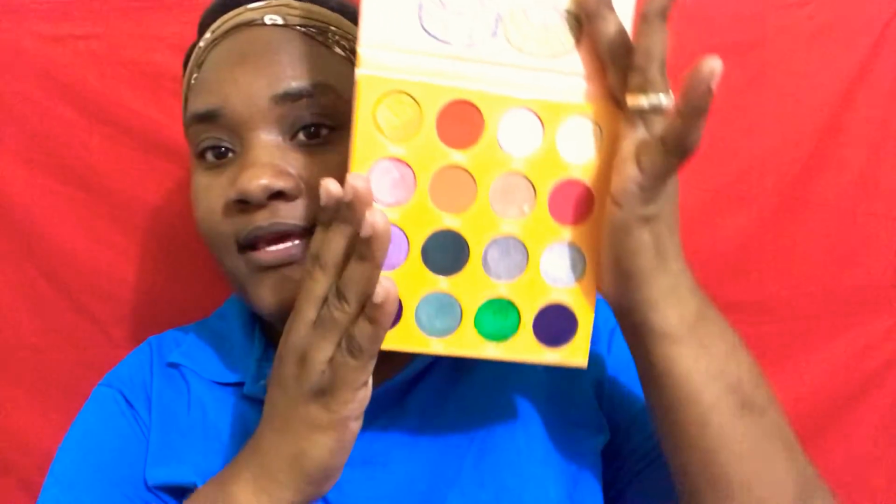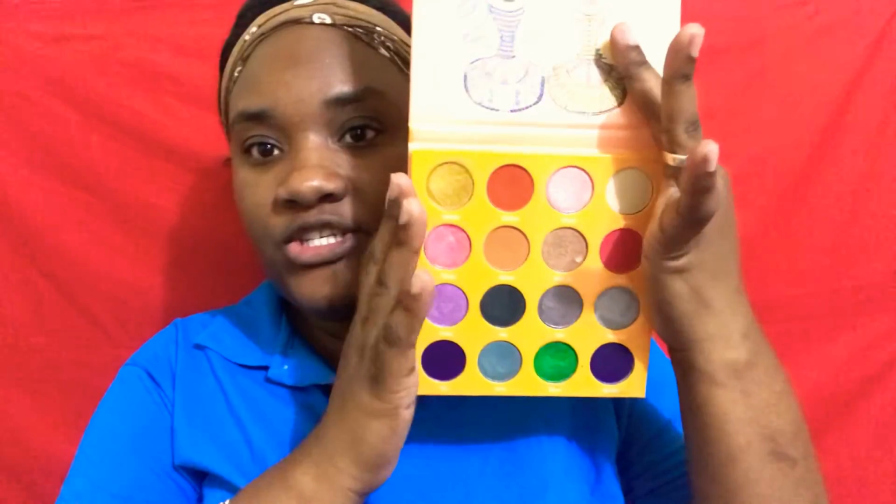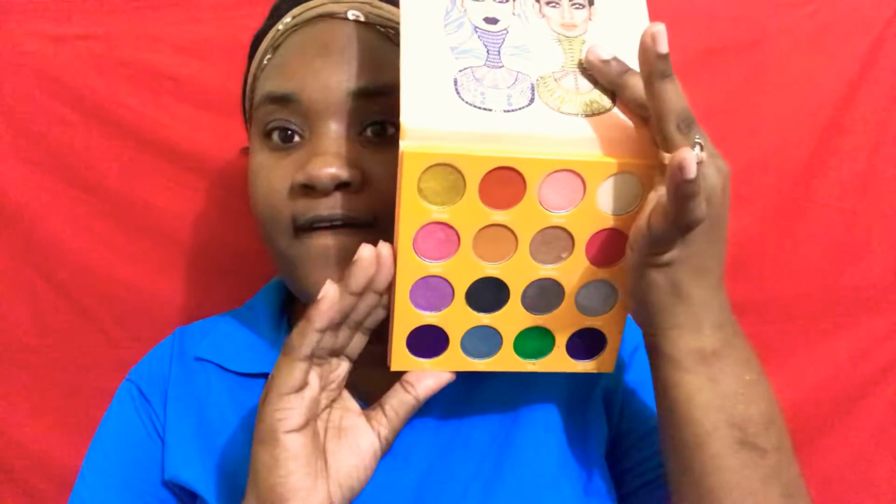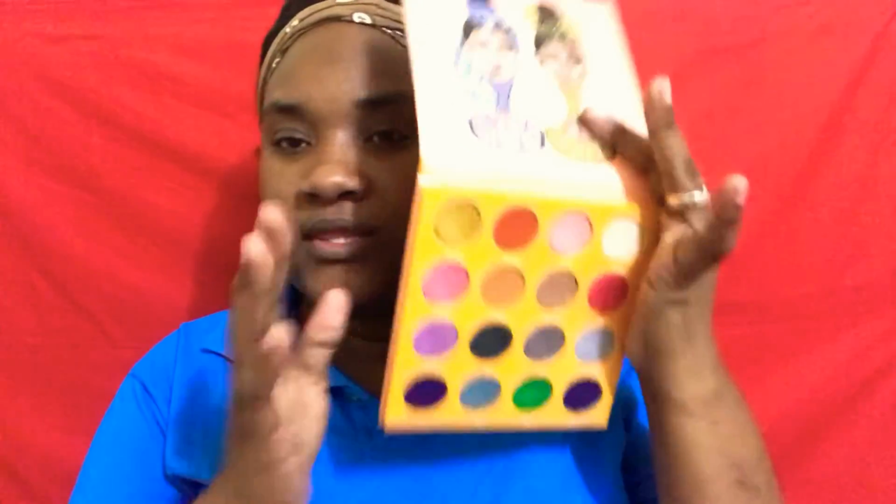But for the shimmer, the halo, I will be using this shade from the Juvia's Place palette. This shade right here, it's a beautiful shade. So that's what I'm gonna do. I'm gonna do a full face. So if you're interested in this look, keep on watching, stay tuned, and let's get right into the video.